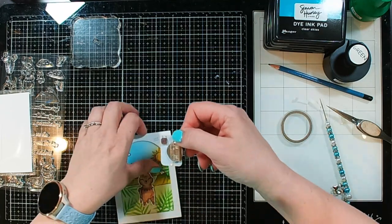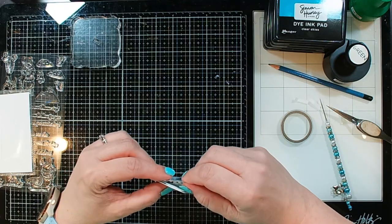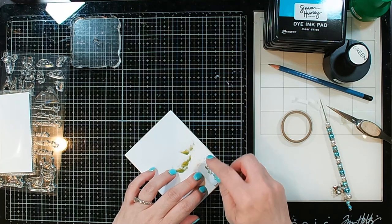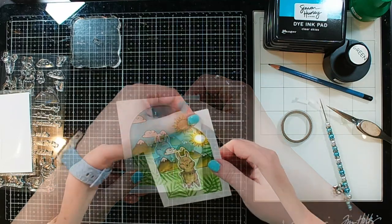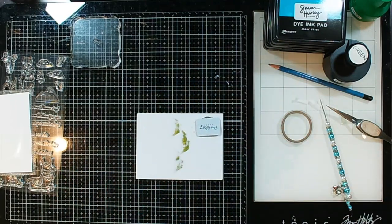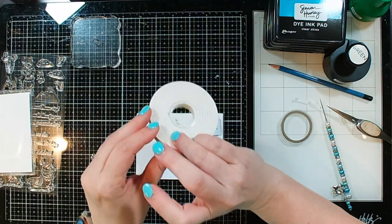Okay, and we need to have the button behind where it has the press here and the light behind our sun. It should fit right in that spot where I just did the pencil, so let's just double check. And that is perfect. Love that. Okay, press it in place really well. Now we need to just put some foam tape on the back, and for that part, we're going to be using the world's greatest foam tape. And I'm almost done with this roll.